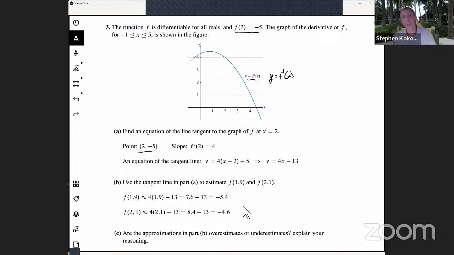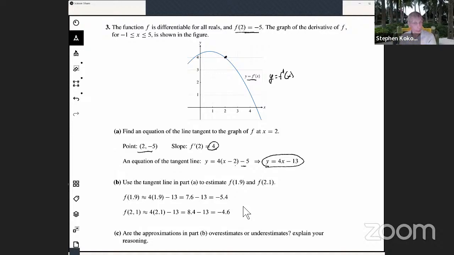And how do I find the slope this time? Boy, this is classic AP exam type material. How do I do this one? Well, I've got to go to the graph of f prime, and I've got to read the slope from the graph here. There are grid lines in here, and of course, there would be, I believe, on a problem like this on the exam. So let's see, at x equal 2, I think it's going through y equal 4. And so the slope here is 4. What's the equation of the tangent line? Well, y is equal to 4 times x minus 2, x minus x1, plus y1, so -5, and a little bit of simplification. There's an equation of the tangent line.